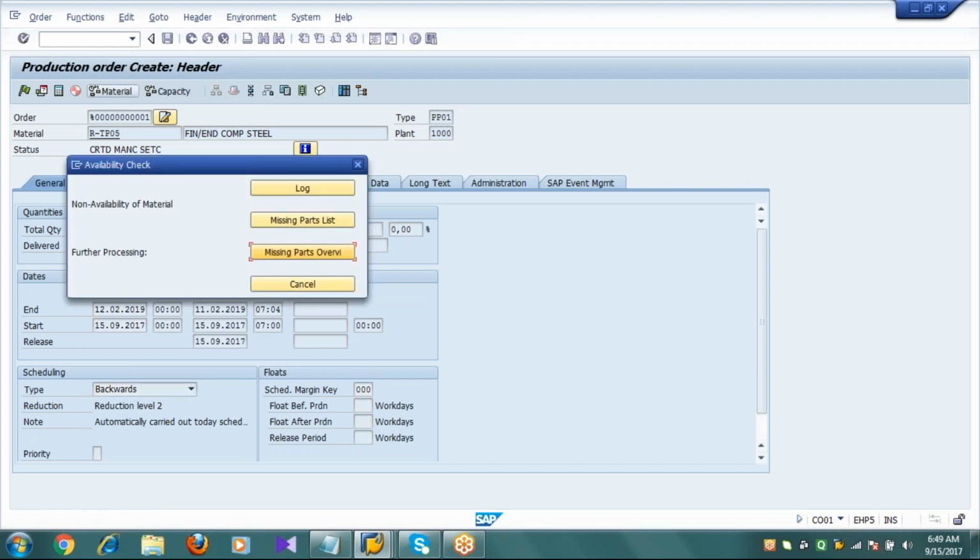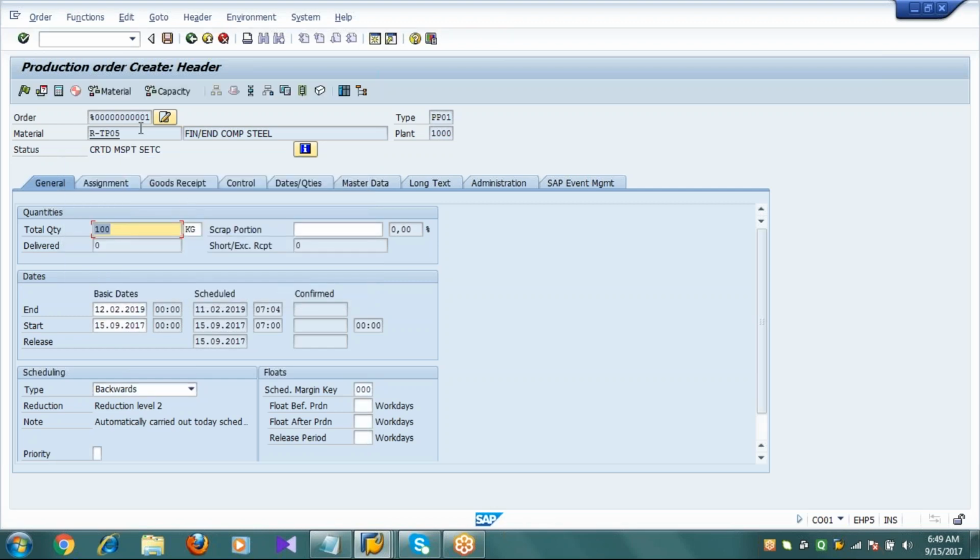Now see what message the system displays. What is that message, guys? Non-availability of the materials. What is the meaning of non-availability of the materials? The system is saying that, boss, you are trying to do a production order for the finished material of this much requirement quantity, therefore there are no stocks for the subcomponent requirement quantities.